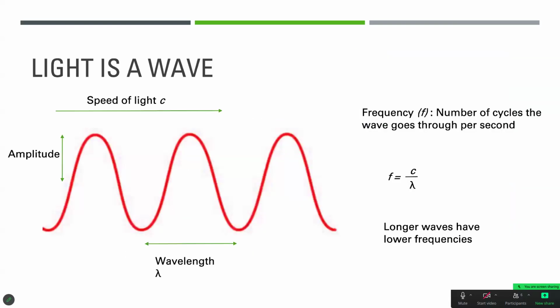But before I go into more details, we have to review some concepts. So light is a wave, a wave of electric fields and magnetic fields moving through space at the speed of light. There's a bit of jargon I'll be using here. The wavelength is the length of one cycle of the wave. The amplitude is how big the wave is. And then we have frequency, which is how many cycles it goes through every second. Those are related together by the speed of light, so longer waves have lower frequencies and vice versa, right?